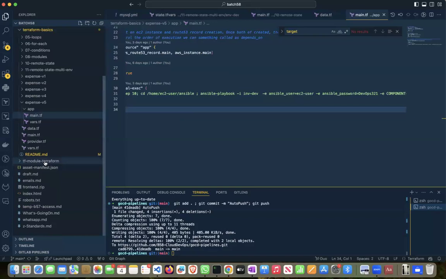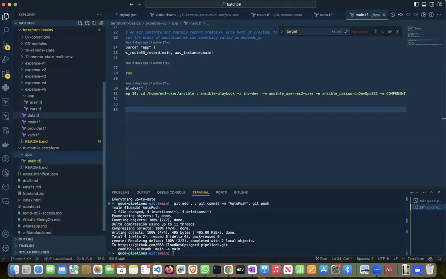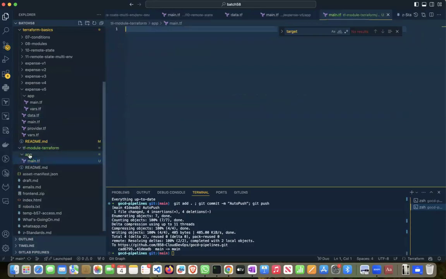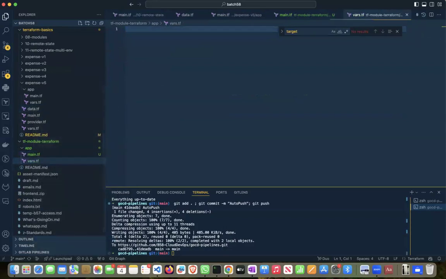TF module Terraform app, main.tf and variables.tf, done. Data, main, variables. Okay.